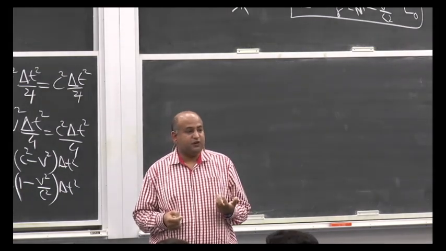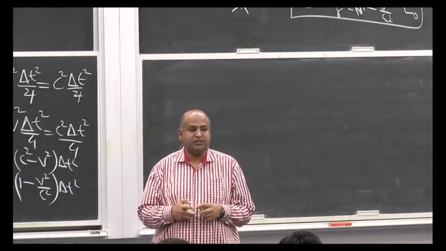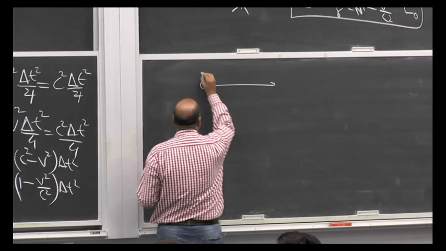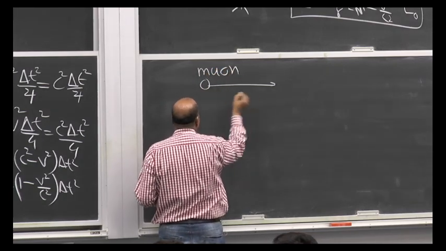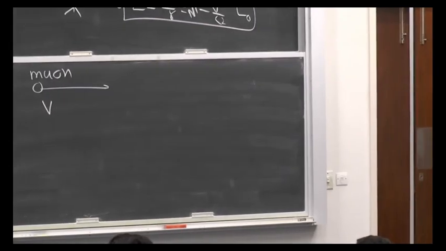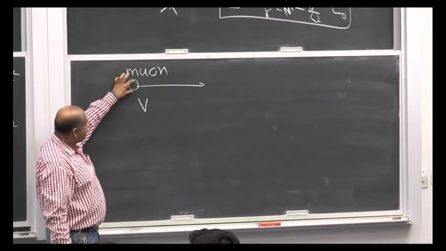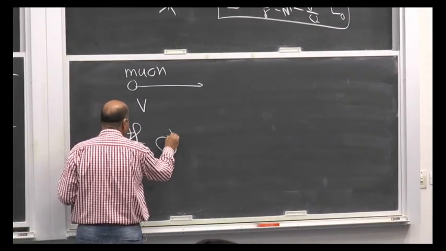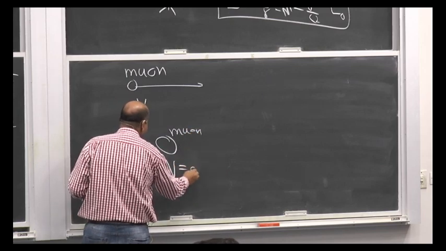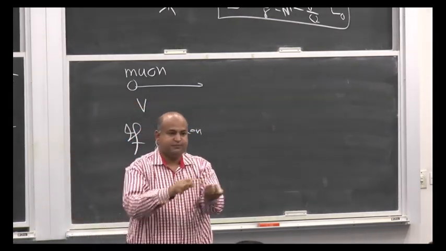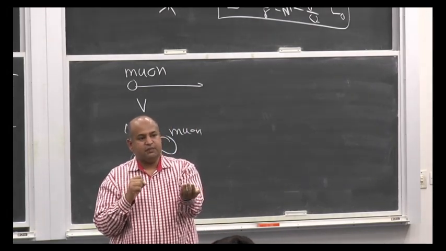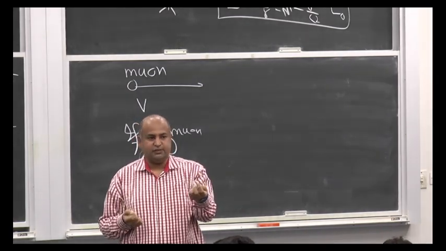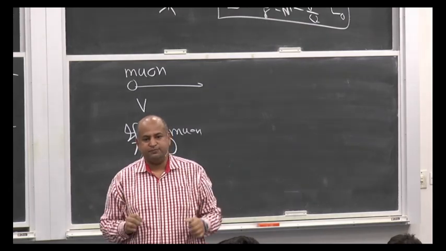But people have discovered this peculiar thing which actually supports this, and that is that, let's say you have these particles, let me call it muon. It's going with some speed v. And if it is stationary, this is mu 1, and let's say v is 0. Suppose I'm holding mu 1 in my hand. If I time the interval between its creation and its decay to other byproducts, it's about 2 microseconds. After 2 microseconds, it's gone.